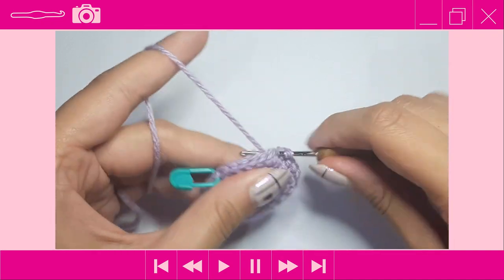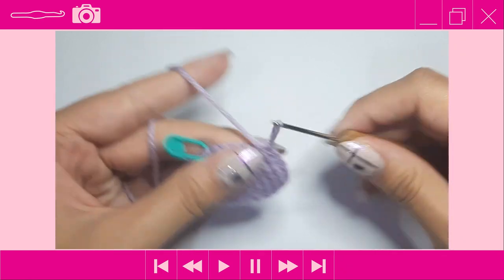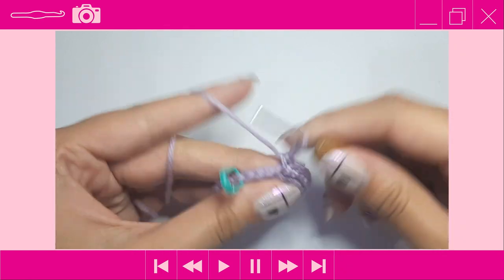Again, you're just going to place one single crochet in each stitch around for the next two rounds, and I have one more round to do after this one.